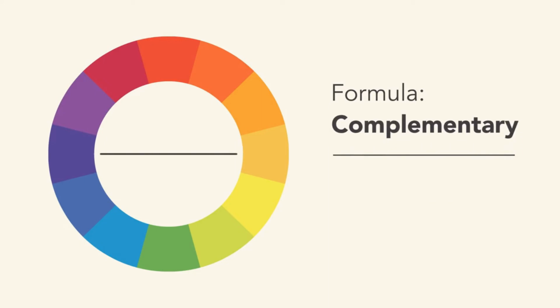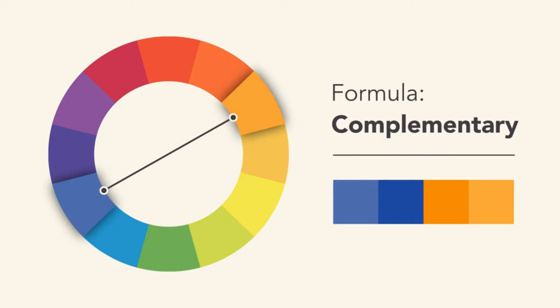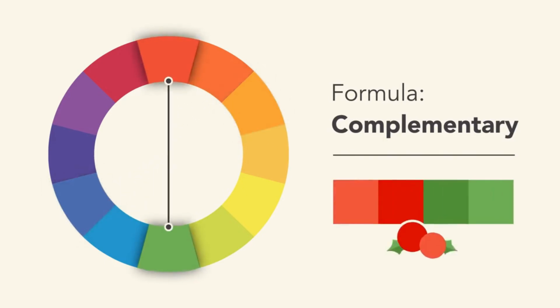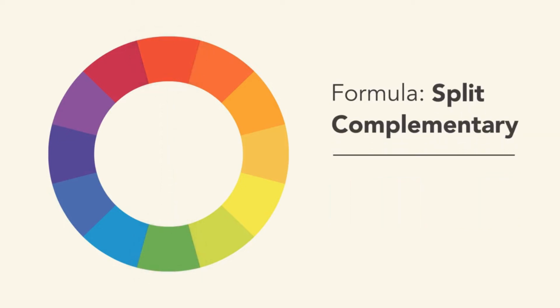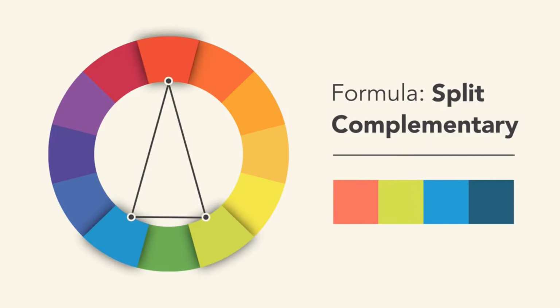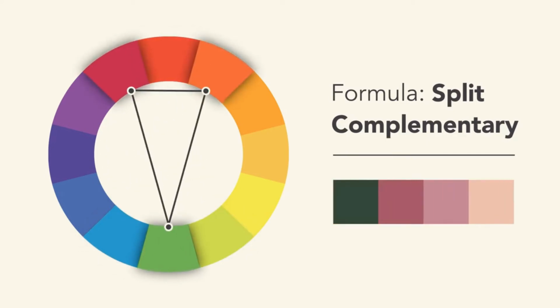Complementary colors are opposite each other on the wheel, for instance, blue and orange, or the classic red and green. To avoid complementary color schemes that are too simplistic, add some variety by introducing lighter, darker, or desaturated tones. A split complementary color scheme uses the colors on either side of the complement. This gives you the same level of contrast, but more colors to work with, and potentially more interesting results.